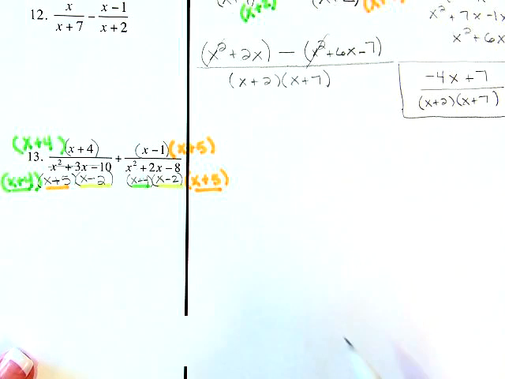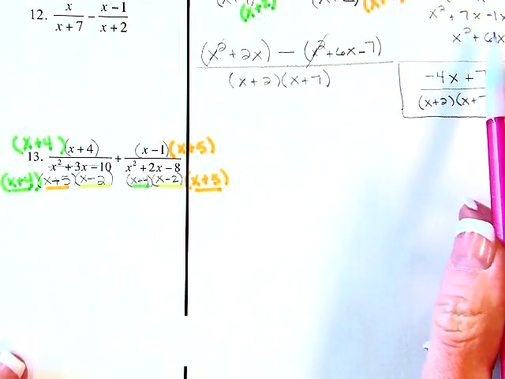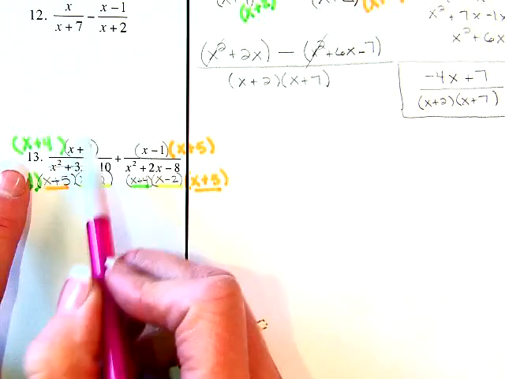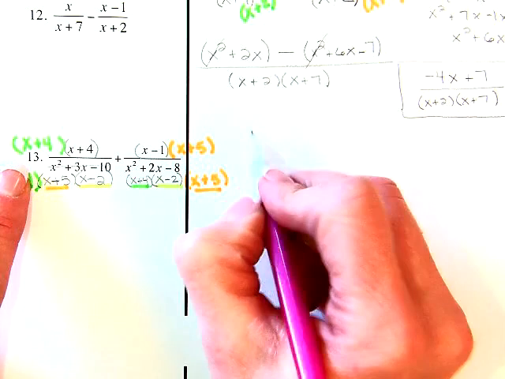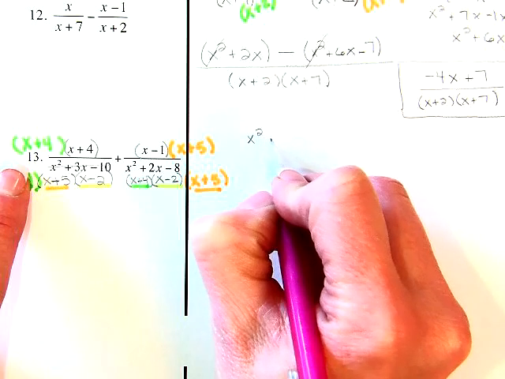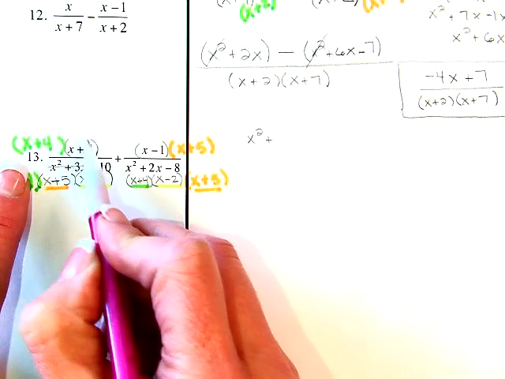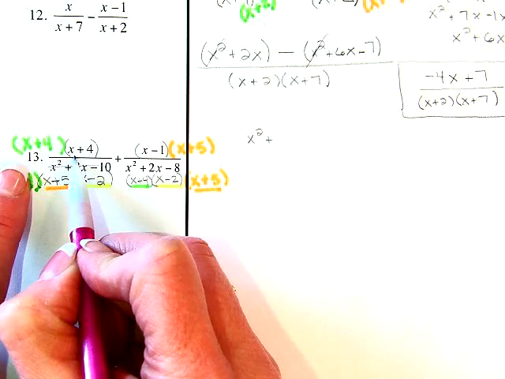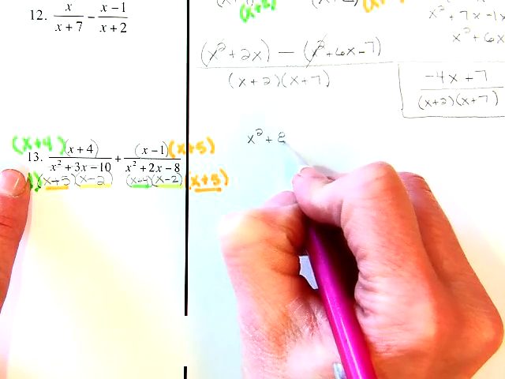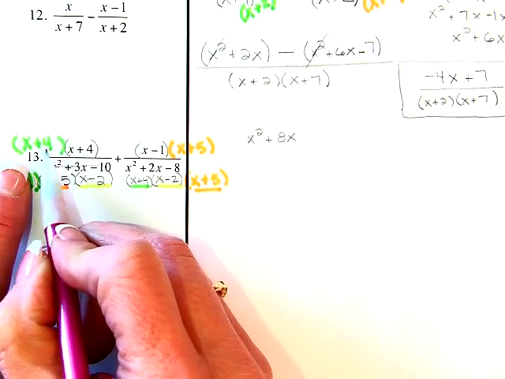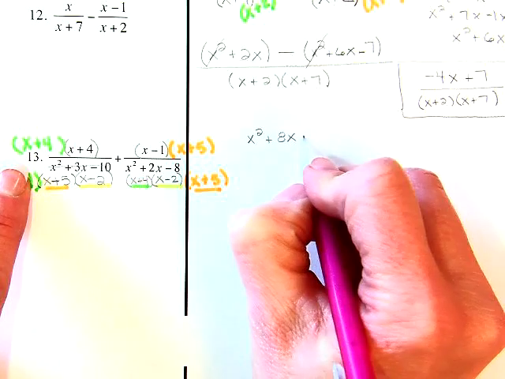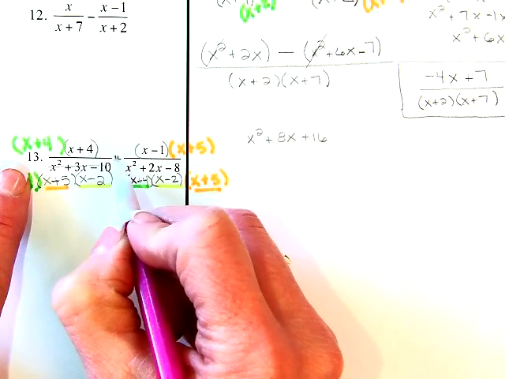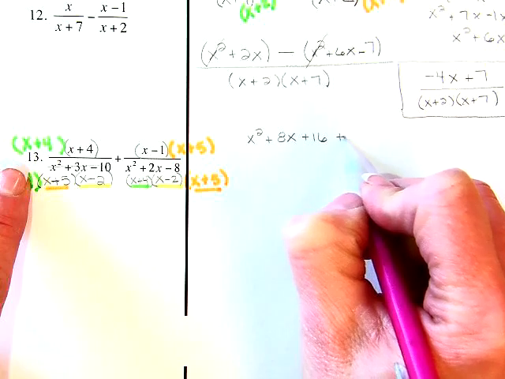And then I need to put this one in parentheses because I need to FOIL this out. Okay? So I'm not going to show every little step in FOIL. I did that above. This one here multiplies into x times x, which is x squared, plus the outside product is a 4x. The inside product is an additional 4x, which gives you an 8x total. And then this last times last is a 16. All right, now the connection between the two is a plus.